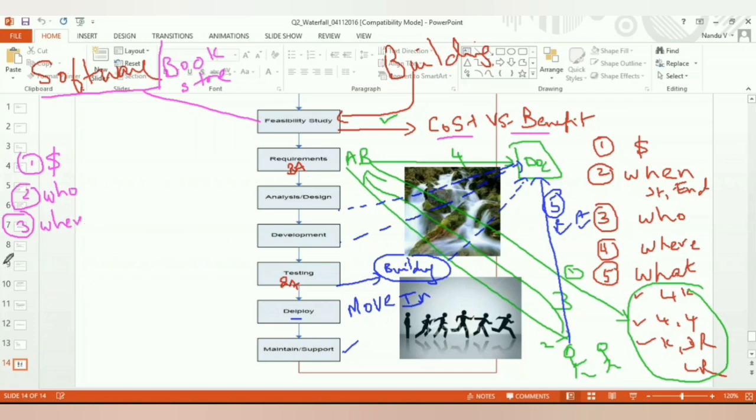Offshore, onshore, or whatever, all those things, analysis, right? When? Start time and end time of the project. What all you need. So you need a product page, payment page, shipping page, all those pages, right? Just like Amazon, these are your requirements. And so here is the owner of the business, 1, 2, 3 people.